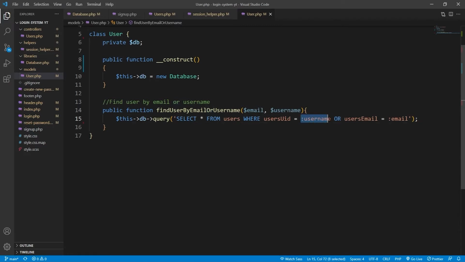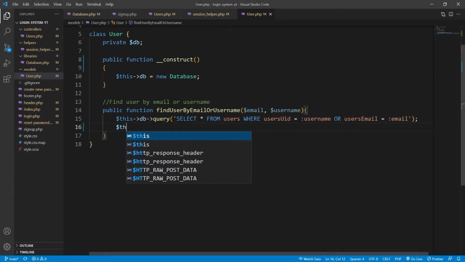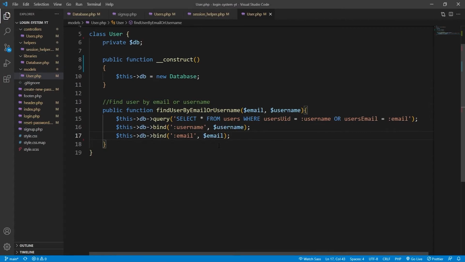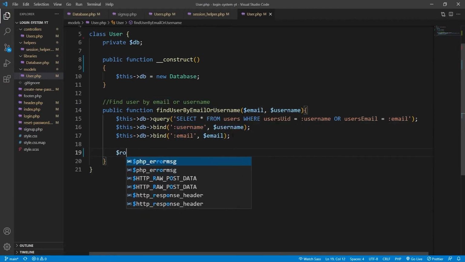And these values after the colon are placeholders. We are going to bind data to them so that this becomes a legitimate query that we can make with PDO. And this is us doing that. We target the name parameter with the first argument, and then the second argument is the value that we want to take in its place.